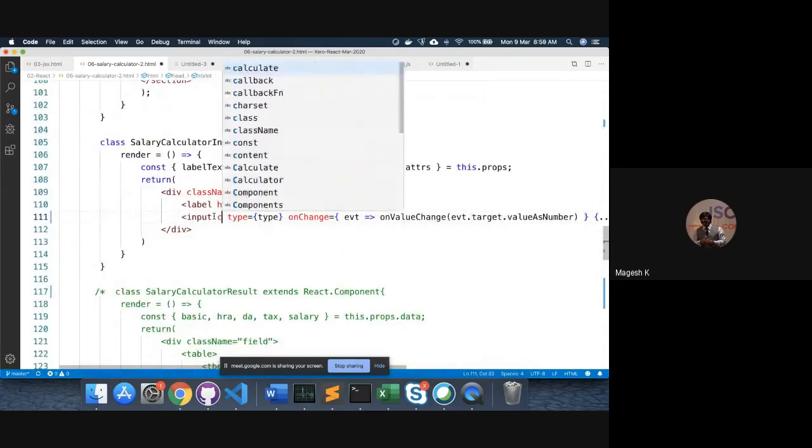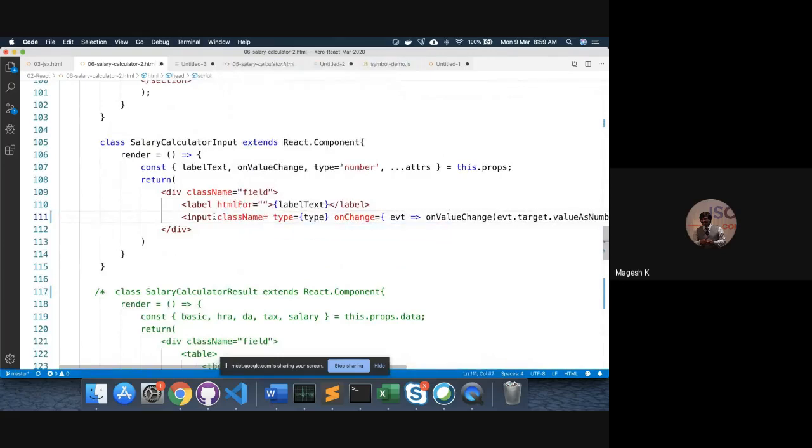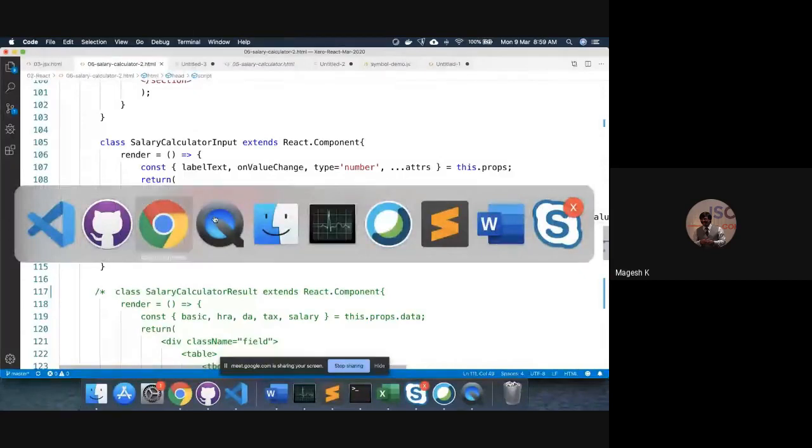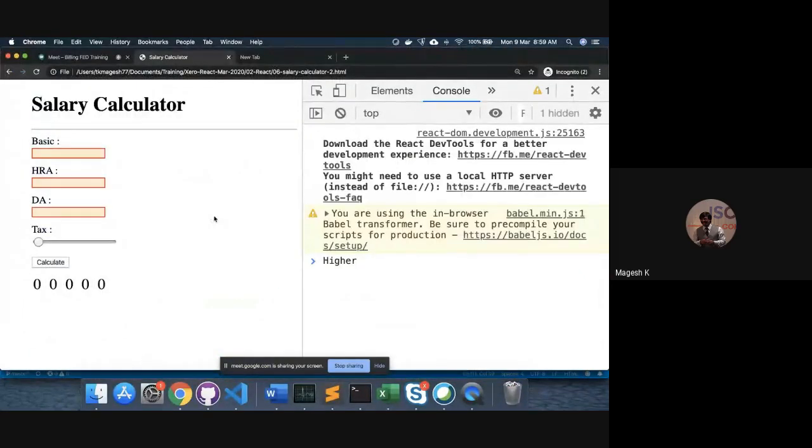So for the input text box, I will say className is equal to error. Now go to the browser, reload it. Now this is how it displays.